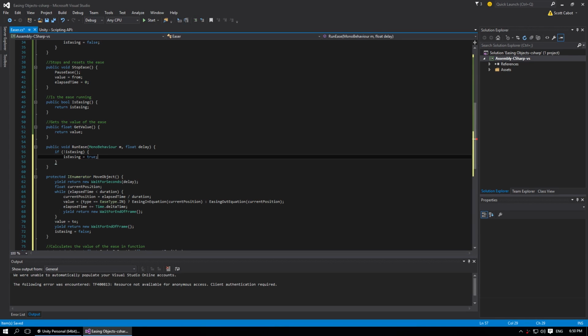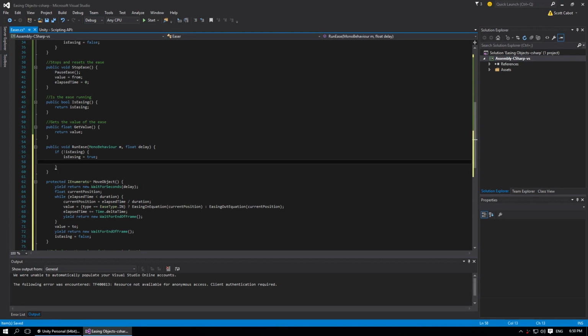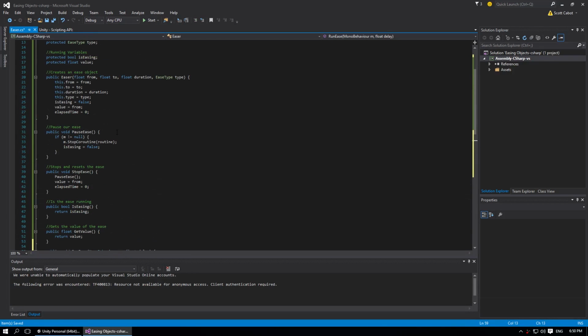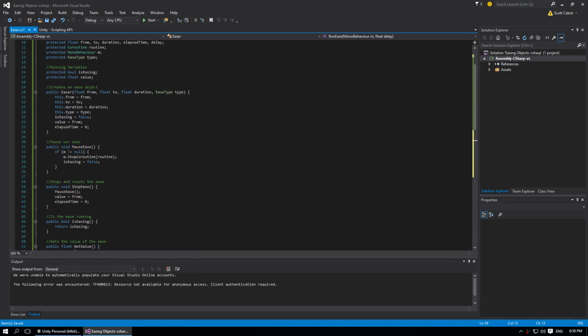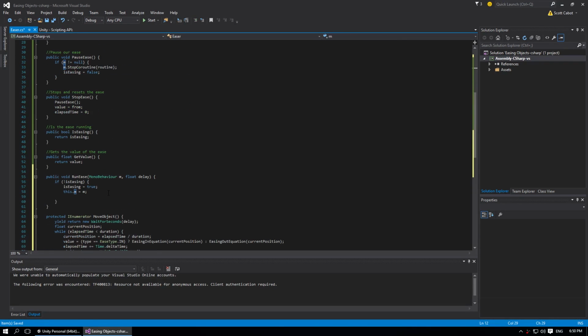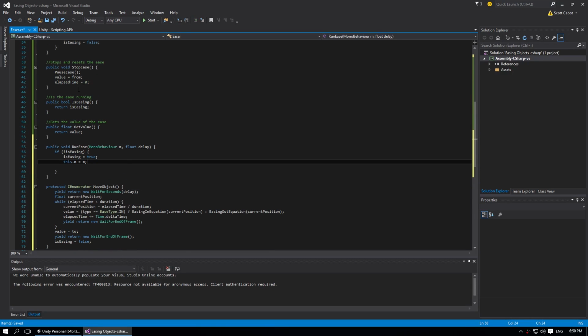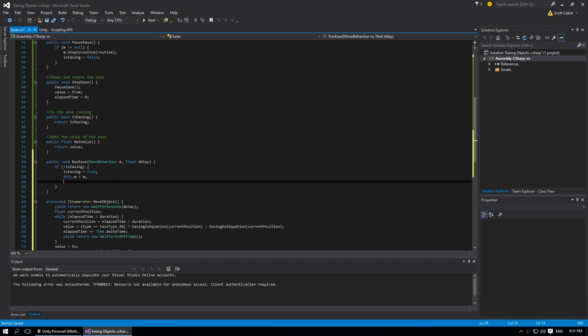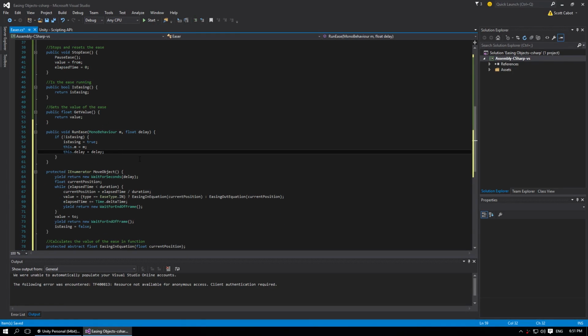So the first thing we need to do is say we're going to start easing our object, so we're going to start moving it. Now I'm going to need this later. So I'm going to set our class level version of our mono behavior, which is up here, mono behavior M. I'm going to set that to the mono behavior we've passed in. So our other functions, such as stop ease and pause ease, have access to the mono behavior that started running the ease. I then need to set the delay, so, for example, my coroutine can run a delay.